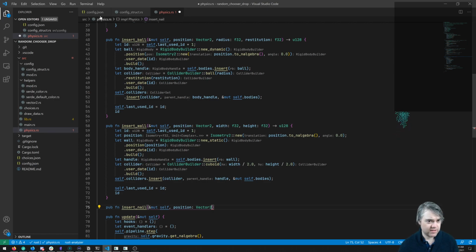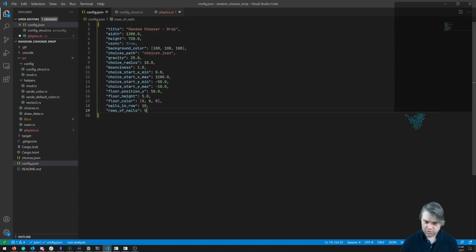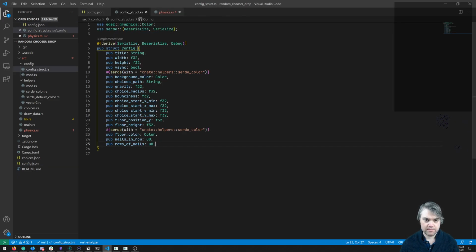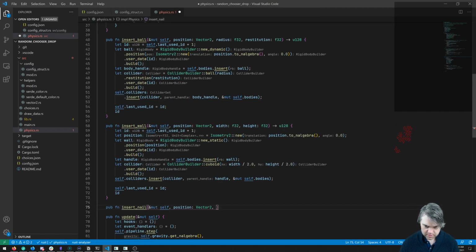We're probably going to want to, inside of our config, also store the radius. So nail radius. Let's have this be something decently small. Maybe we could just start with 1. So we'll have that radius.